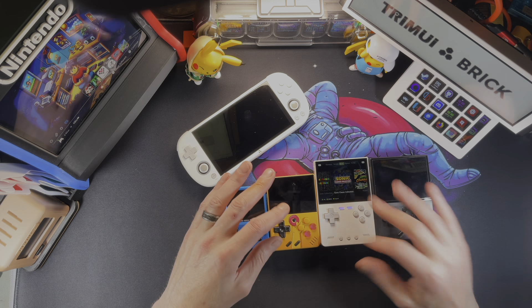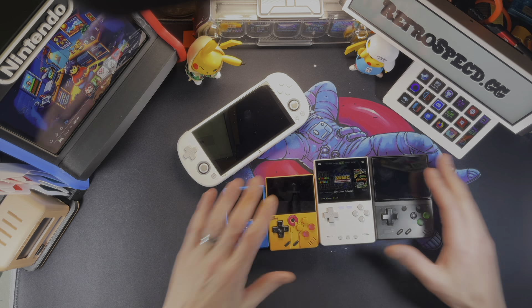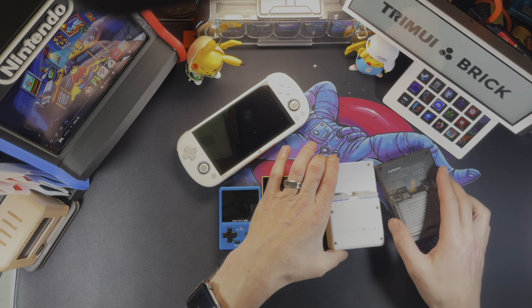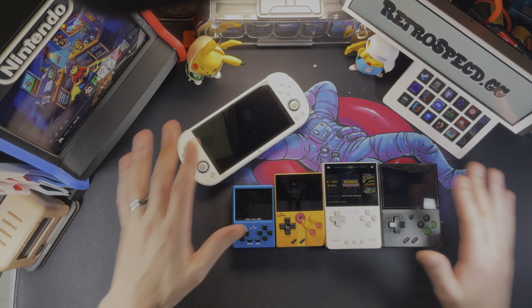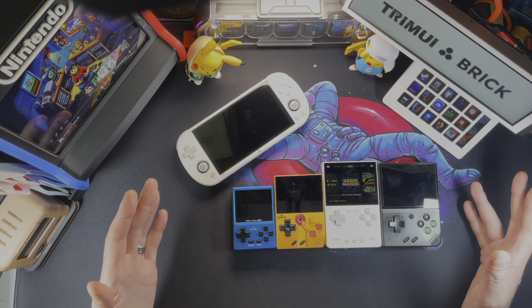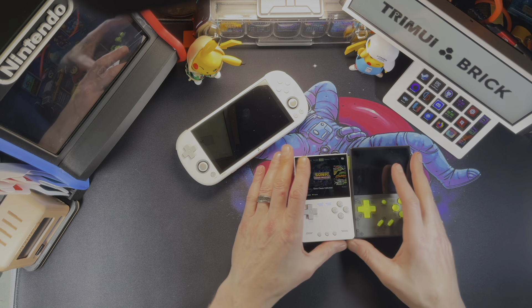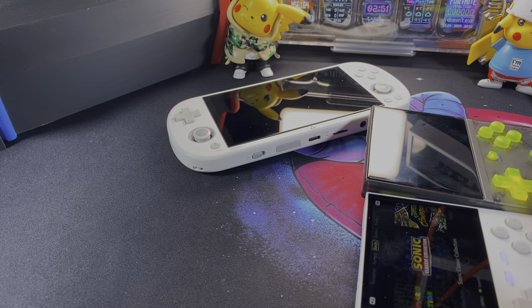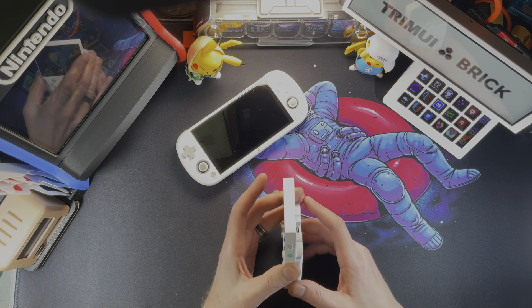I really think that this fits between these two devices size-wise. It is a little bit taller, but it's narrower so it's actually a little bit smaller overall. This is a 3.5-inch screen versus a 3.2, so it is a smaller screen as well. The way they made the back thins out a little bit better, so it just fits in your pocket better. I had this in my pocket today for a couple hours and I did not feel it — I kind of forgot it was in there. I actually had another handheld in my other pocket which I did notice, and that was my SP, taking up more room just because this fits a little bit flatter.